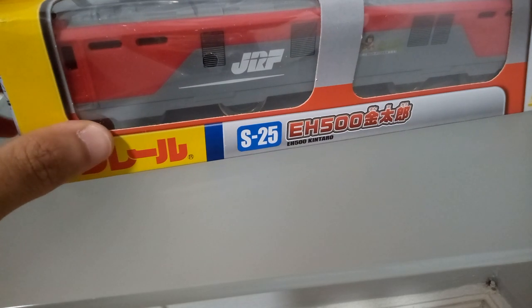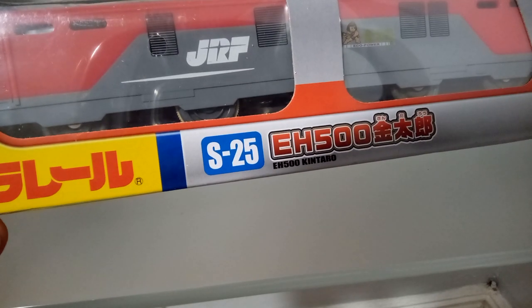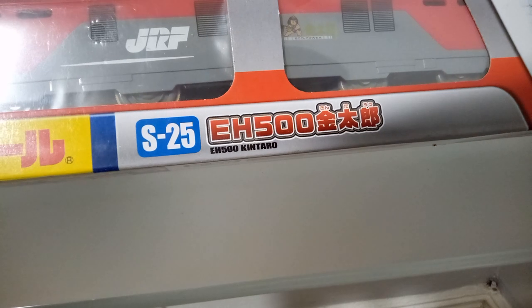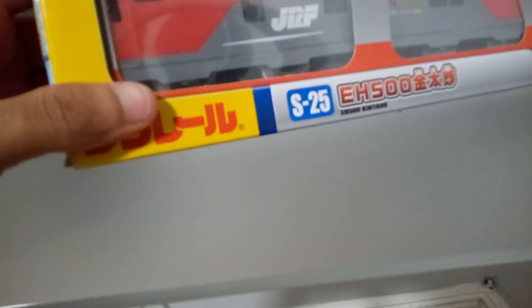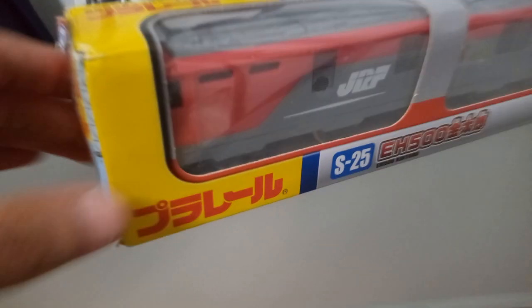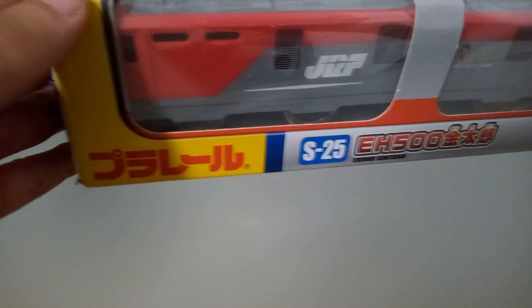And this time I'm reviewing the Plarail S-25 EH500. My sister got it for me on Amazon for my birthday, in case anyone's wondering. But before we do, let's take a look at the box.